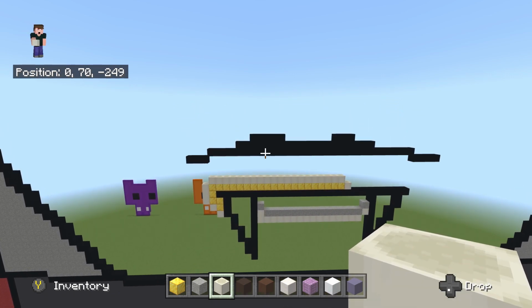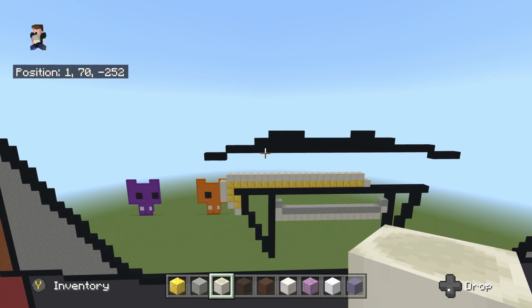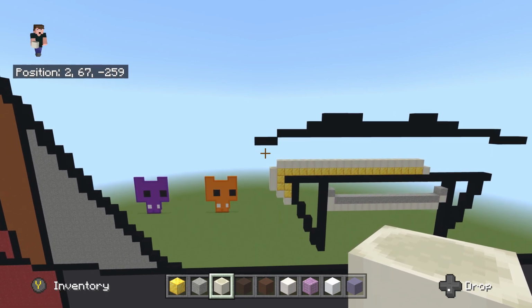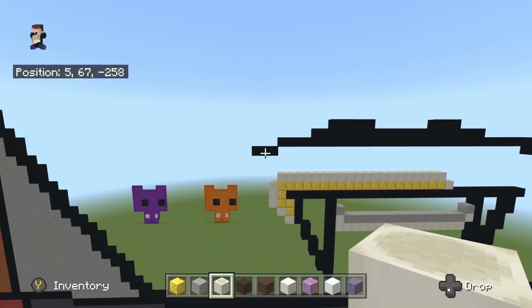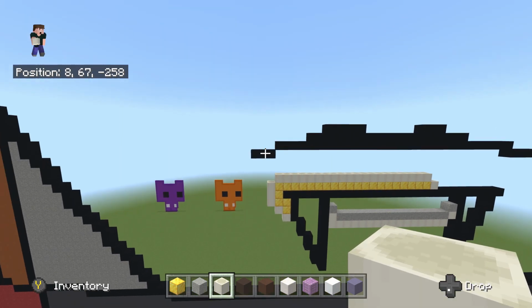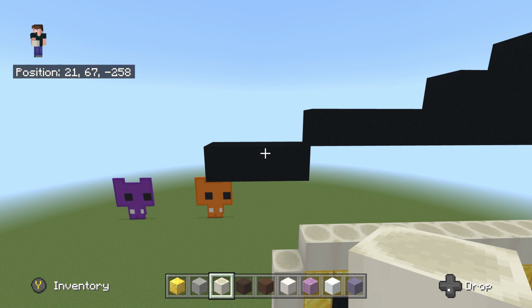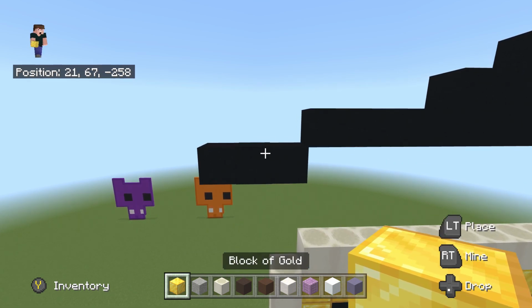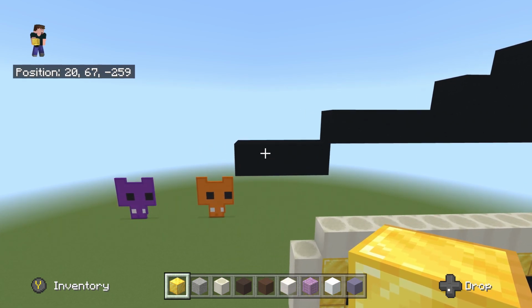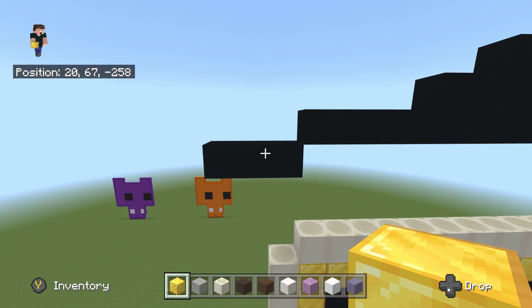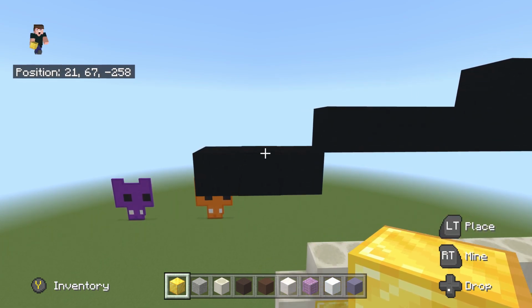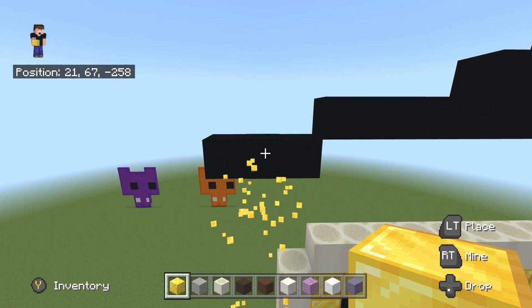For the area that we're going to start over here, we're going to fly all the way over to the left, and we're going to fly to this 3 black concrete sticking out to the left over here. So flying all the way to here. Once you have flown to this 3 black concrete, taking out our gold block again, for the area that we're going to go off, we're going to go off this 3 black concrete right here, and we're going to go off the middle of the 3, so to this point right here.